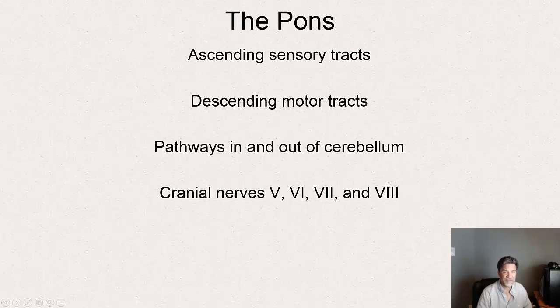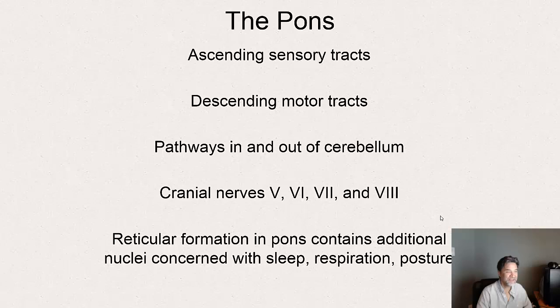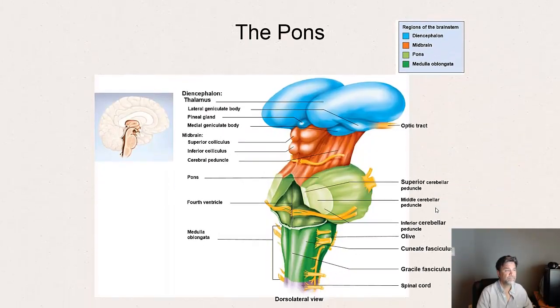We're going to see these cranial nerves. We're going to get into this in a lot more detail, but just kind of ease you into the idea of learning your cranial nerves, 5, 6, 7, and 8. Start learning some Roman numerals if you've never had to do that. And in this area is a major formation called the reticular formation. This is going to have huge effects on the operation of our brain, and we'll talk about that. So there are nuclei here that control all of those things listed.